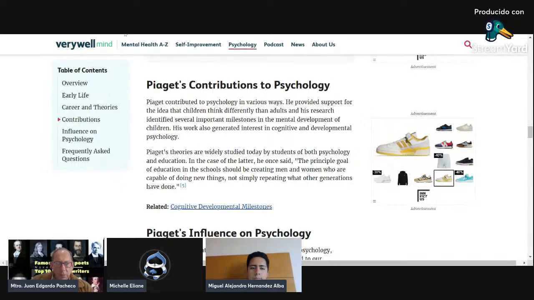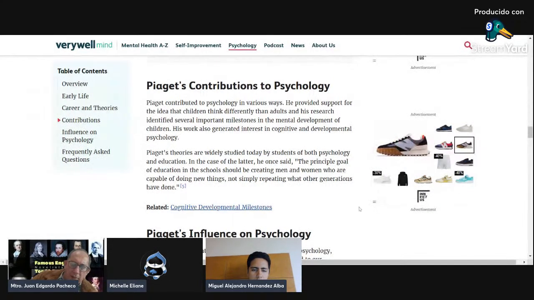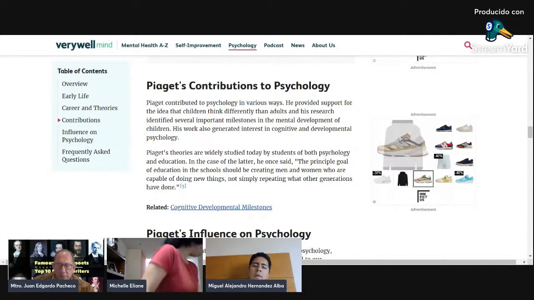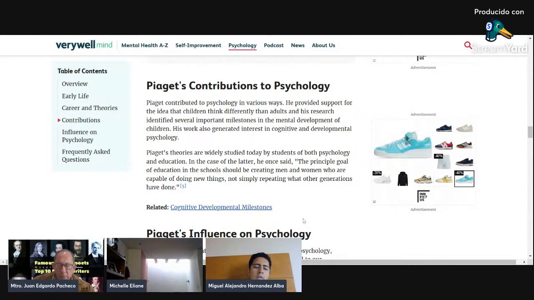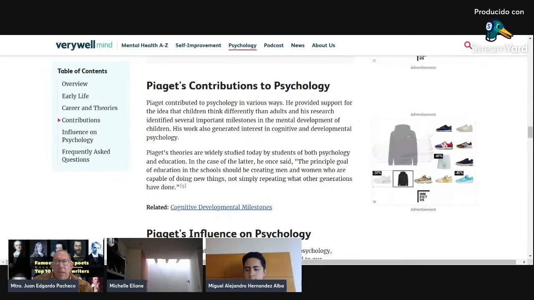Okay, what does it say about the principal goal of education? That sounds interesting. Piaget's theories are widely studied today by students of both psychology and education. In the case of the latter, he emphasized the principal goal of education in the schools should be creating men and women who are capable of doing new things, not simply repeating what other generations have done. Wow, that's a strong change in the way people used to think.